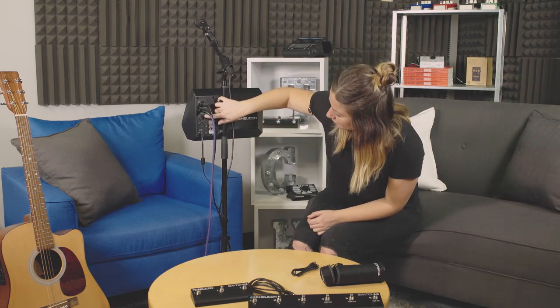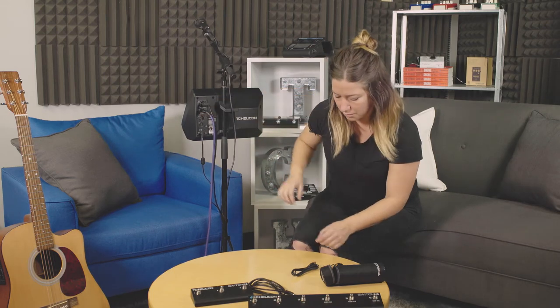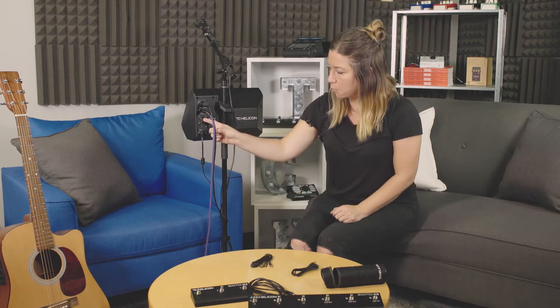Next, we've got an AUX input — that's this cable. If you were to hook up a phone or anything, you would do that there. And then you have your output, which is going to your mixer, or if you have an interface for your computer and you want to do some recording, use that XLR out.